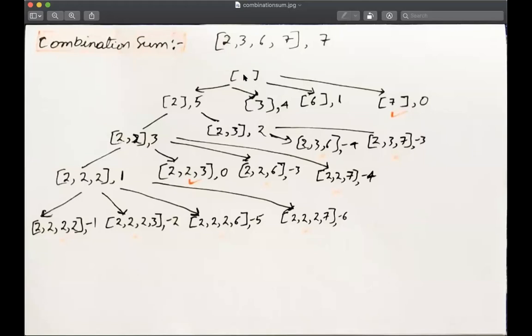So that makes the tree a bit interesting. The first time you have an option to choose one number, you choose it, but it did not meet your bounding condition, which is that the sum has to be 7. So now you have 5, and you can choose 2 again. I've chosen 2 again, and the target is now 3. Then I choose 2 again, and I still have an option of 1, so I choose one more 2. Now the condition did not meet because the number went above.